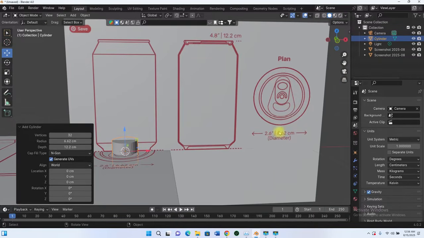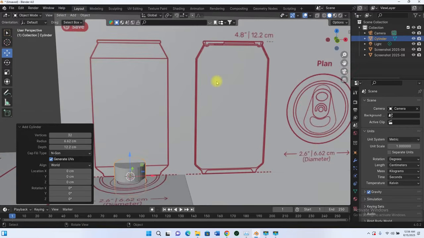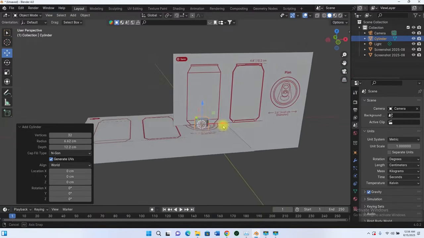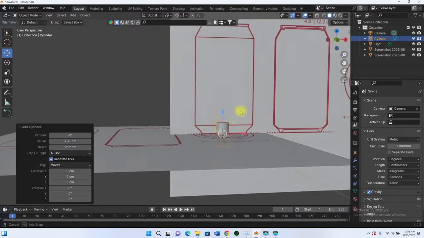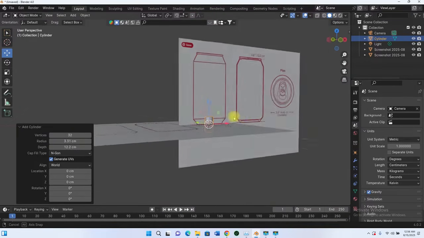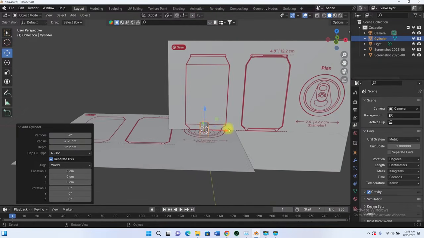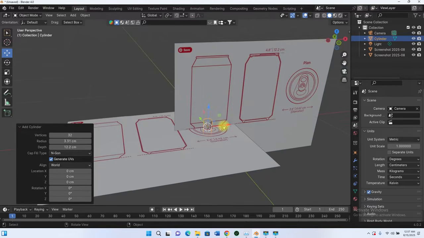All right, so the diameter is 6.62, and then this guy's height is 12.2. So here, this is the radius, so we are putting this in the radius value instead of diameter. So I'm just going to divide this by 2. That will give us the right design.